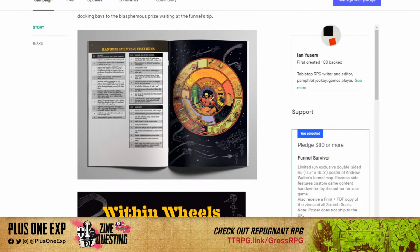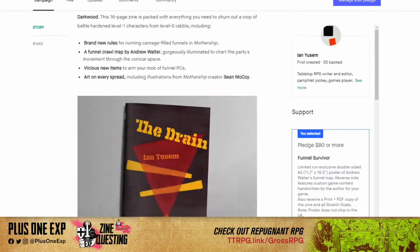So that evolved through me just thinking, okay, well, this is the physicality of the space. How does one map it? I wanted to have something like a hex crawl where there were concrete, discrete locations where I could put a point of interest in there and just give wardens a tool to navigate the space. So I made little paper craft cones and started drawing on them and seeing what sort of a thing I could do to approximate a hex crawl. And then the concentric circles thing sort of seemed the most natural fit.